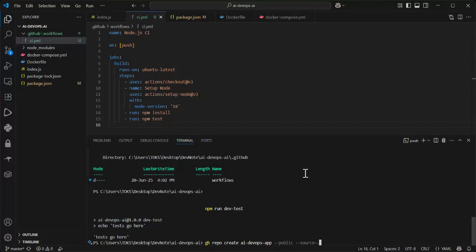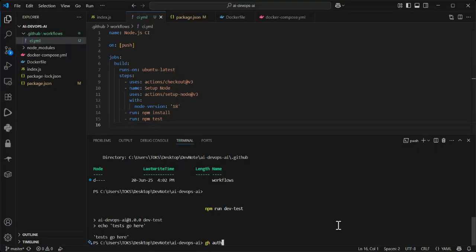That's this main directory will be the source. Then dash push to the newly created repo. Then you hit enter. All right. However, you must have done gh authentication to authenticate your GitHub account with your system through VS Code.